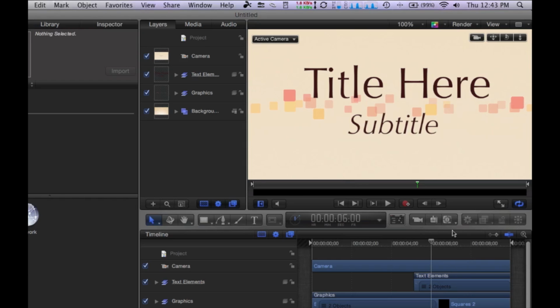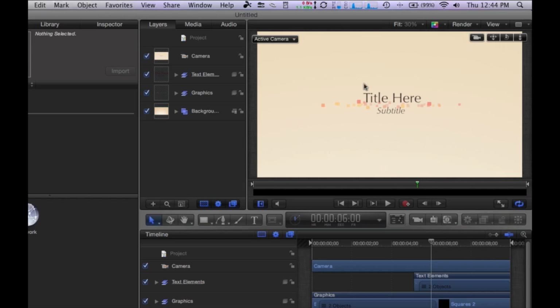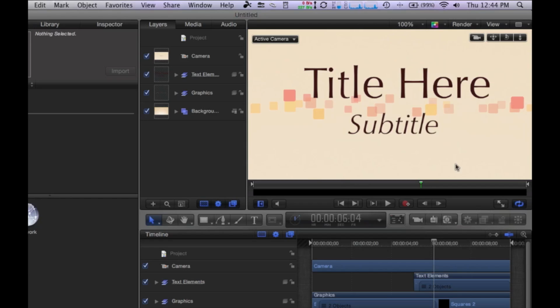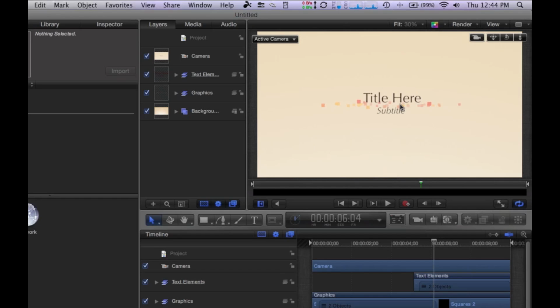So basically what I like to do, as you can see here, this is kind of the viewing window. So I come in here and just choose fit to window. Now, as you can see, this is the actual size that the video is going to be, rather than just showing you part of it. Although the text may look great at 100%, this is right up in your face. This is actually going to be the window that you export as.